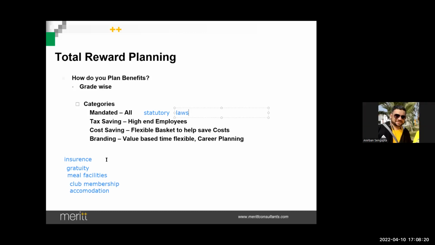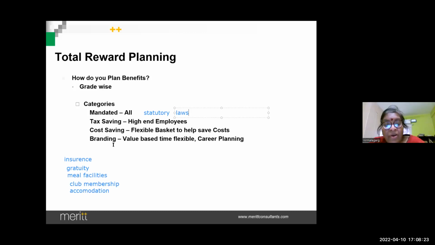Okay, that's one. Then, besides that, at an entry level, obviously, there's not much of a tax to be paid. But at a middle level and at a top level, there is tax. So what is happening now? You are also having certain benefits which are tax saving benefits. Something like what I talked about, annuity plan. You recall in my first session, I talked about it. If you are on a high salary, instead of getting it as tax deducted, you can actually save this tax amount by investing it.